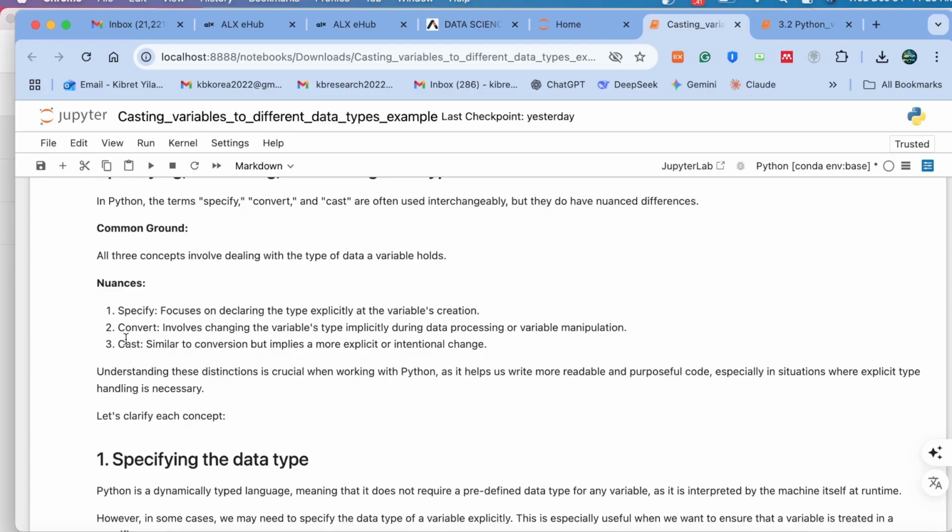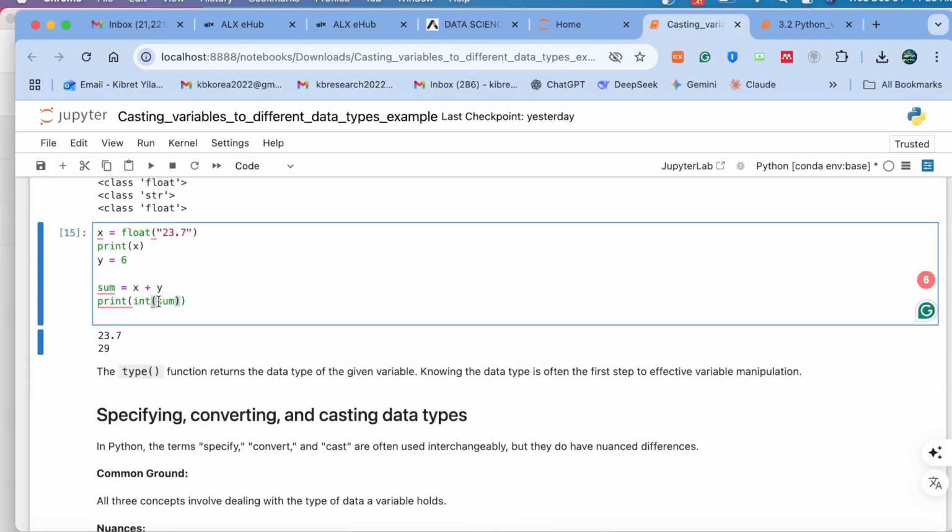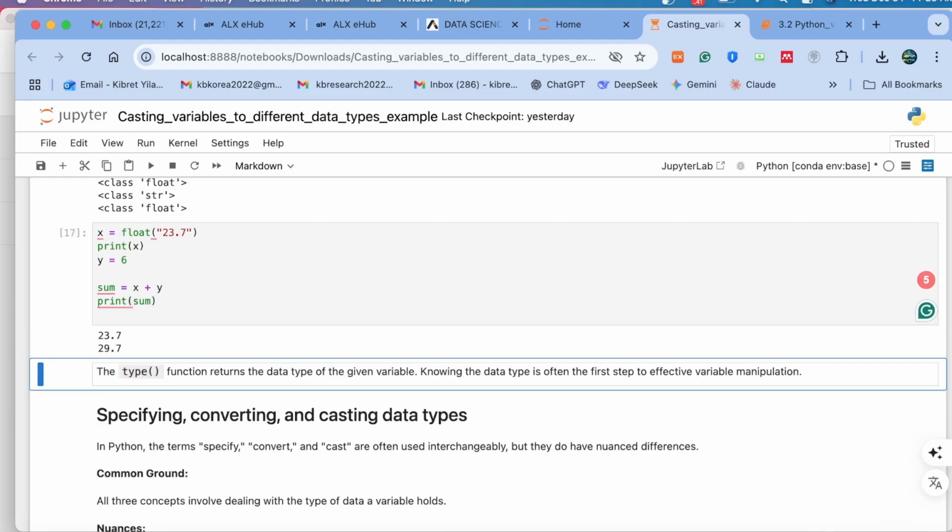But when we come to converting, it changes automatically. For example, in this case it will be float, right? And this will be integer. So float plus integer, the output is float.